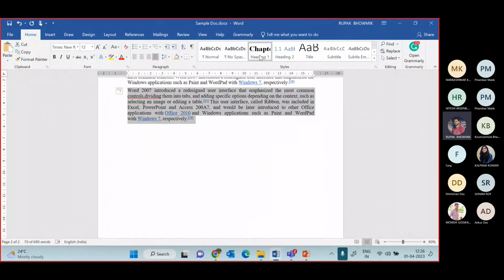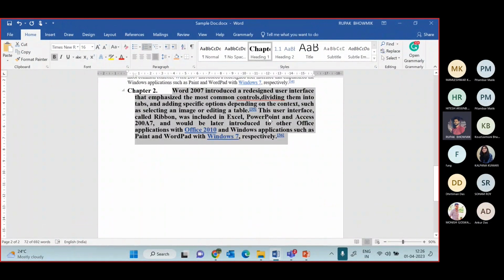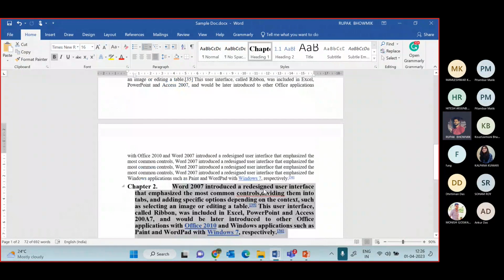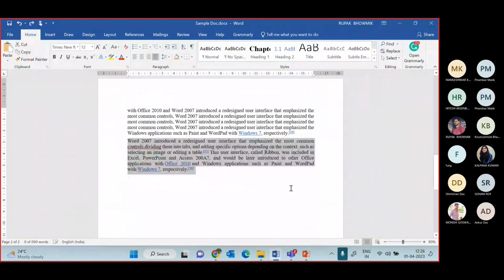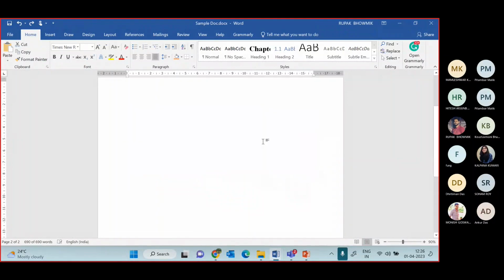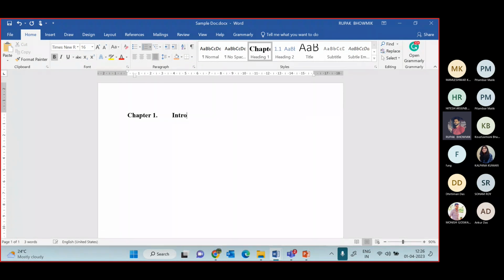So for example, let's say now I have given this as a chapter. You see here, previously I had given it as chapter 1. So for example, chapter 1 is my introduction, then I have chapter 2, my literature.